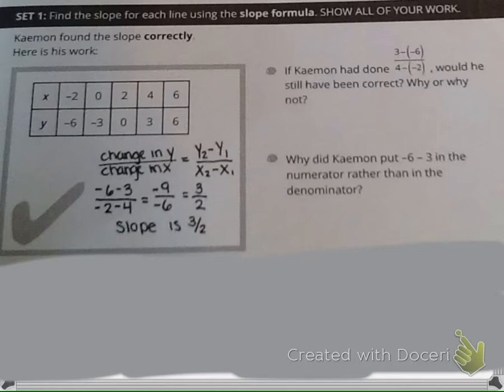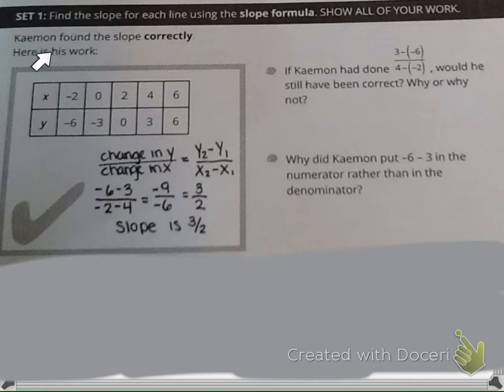This next problem switches gears. We're not now working on exponents and exponential form. We're now working on slope. And this is showing you slope in a little different way. So it's showing you a formula for finding slope. You've been putting carets up here and doing rise over run or change in y and change in x. It's showing you that you can do the same thing by doing y2 minus y1 over x2 minus x1.